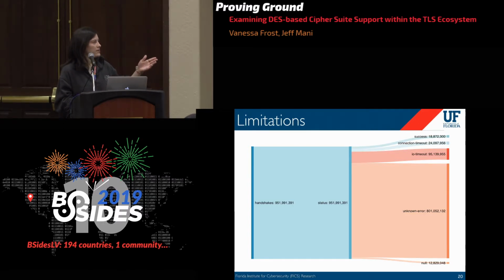We also got some I/O timeouts. Each I/O timeout and connection timeout took us 10 seconds before it actually timed out. So the I/O timeouts, these servers were actually responsive. It could be the case where we would query it with one DES cipher, we'd get an I/O timeout, we'd query it with another, and we'd get an accepted handshake. So we had to leave those in just to record our accepted handshakes. For the connection timeouts, these were servers that weren't reachable, that weren't responsive. And in order to save time on our polling, once we got the first connection timeout, we ended up dropping all subsequent connection attempts to that server. Otherwise, we'd be spending 6 minutes on each IP address, which was just not feasible.